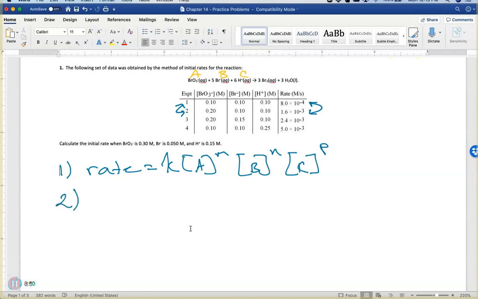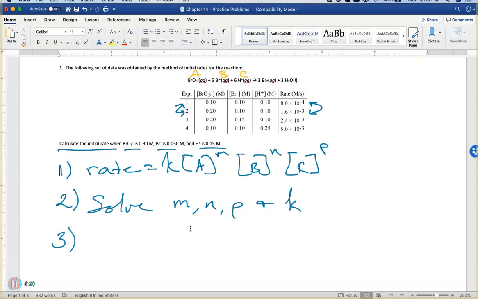So if we remember our rate law, that means we're going to need to solve for a couple of variables. We'll need to know, in order, the exponent m, the exponent n, the exponent p, and then also the rate constant k. So we have 4 unknowns that we need to solve for. However, we need to keep in mind what our goal is for this problem, and that's to calculate the initial rate, and then it gives me a sequence of concentrations.